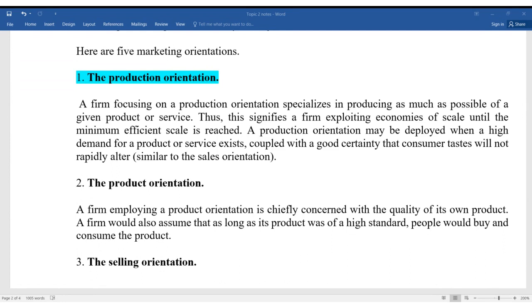Another thing, you can conduct research and development to come up with the best ways of designing your products so that you are an effective producer. So those are some of the roles we can talk about.